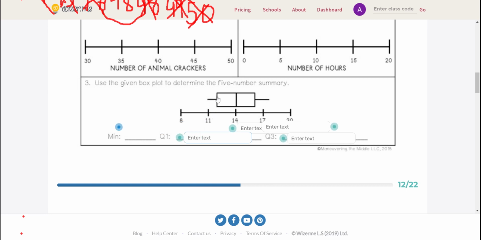And quartile 1, which is the line right here, looks to be about 12. And this is your median, okay? The line in the middle of the box, the vertical line inside the rectangle, is always your median, and here it is 14. Okay, Q3 is this line on the other side of the rectangle, looks to be about 16. And then we have our max number, which is the highest number in the data set, which looks to be 20. Or I'm sorry, that's just the number line. We have to look at the end of the whisker, which is 18.